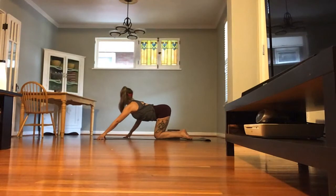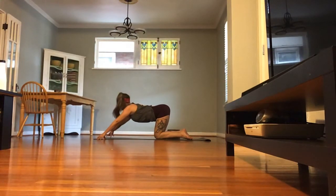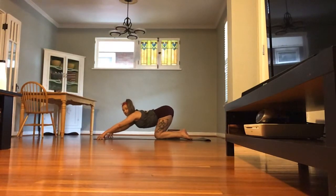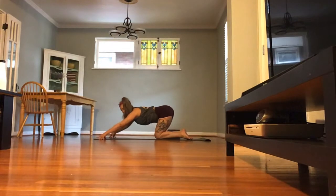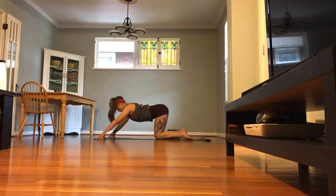V shape. I'm going to come up onto my fingertips, and I'm going to walk my hands out, and I'm going to keep my butt and my hips over my knees. So the tendency is that as soon as we start to do this, we want to come into this action more like a child's pose, or even further back. But we're not doing child's pose right now. We will soon. So hips over the knees.